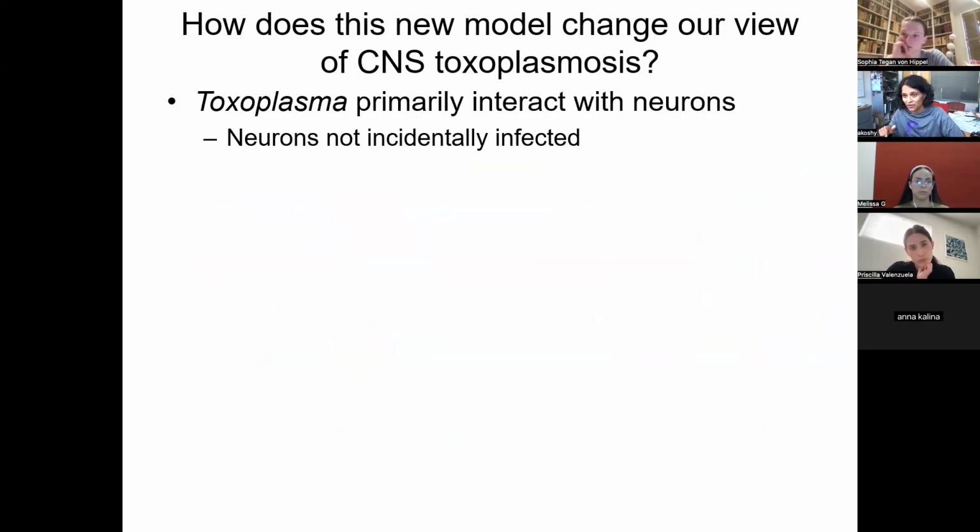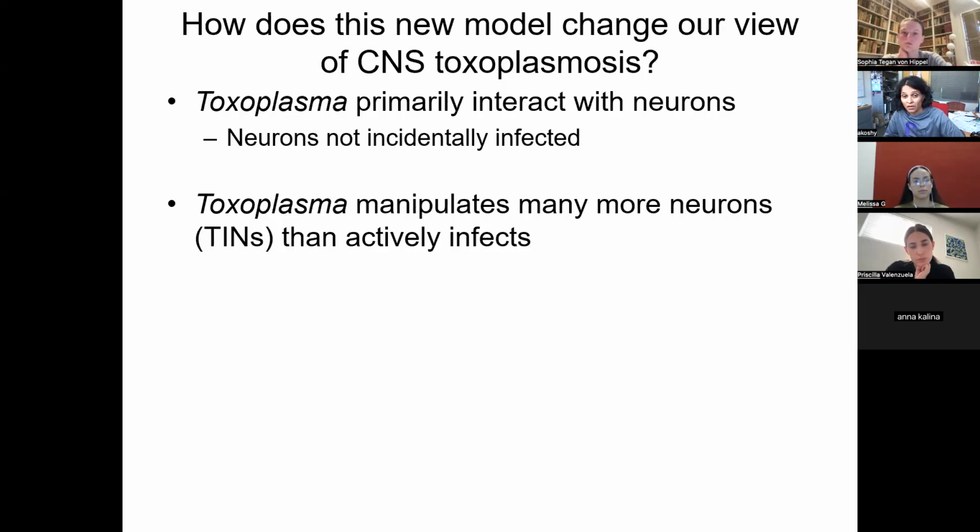And the reason that matters is that in the world of host-parasite interactions, microbes and host cells end up essentially in an arms race, but for chronic infections they also end up sorting out, hey, this is the best place for me to establish a chronic infection without killing the host. Because if you're trying to chronically infect a host, killing the host generally does you no good, right? So it says there's something nuanced about those interactions, and it manipulates many more neurons than it actively infects.